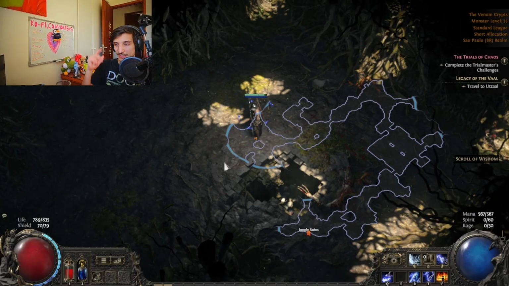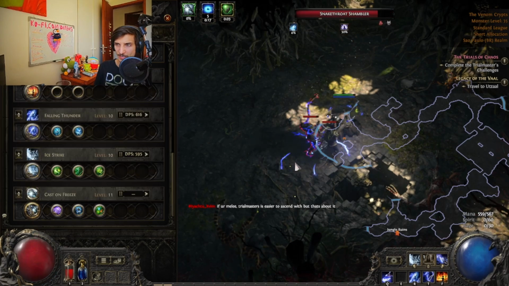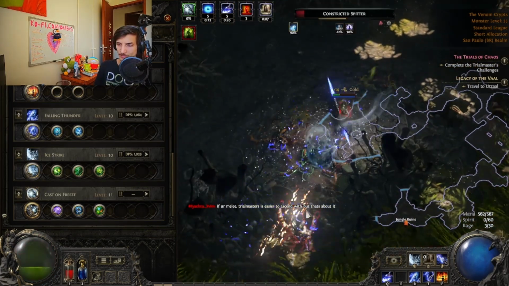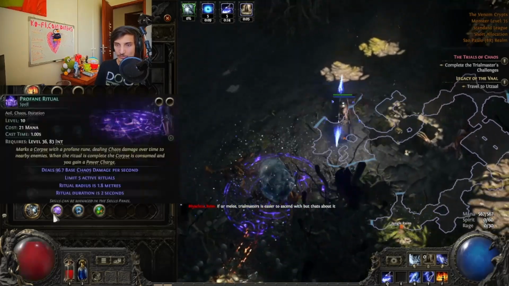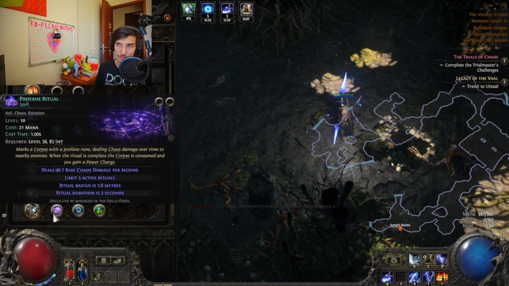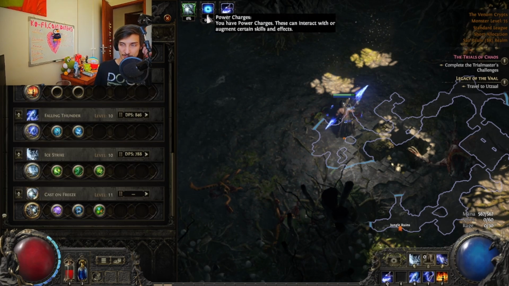But the main thing is this very specific skill, Profane Ritual. And what it does is that whenever you kill something and it leaves a corpse, you can press this button to consume the corpse and get a power charge in order to get your Quarterstaff procs, right? To get the buff.